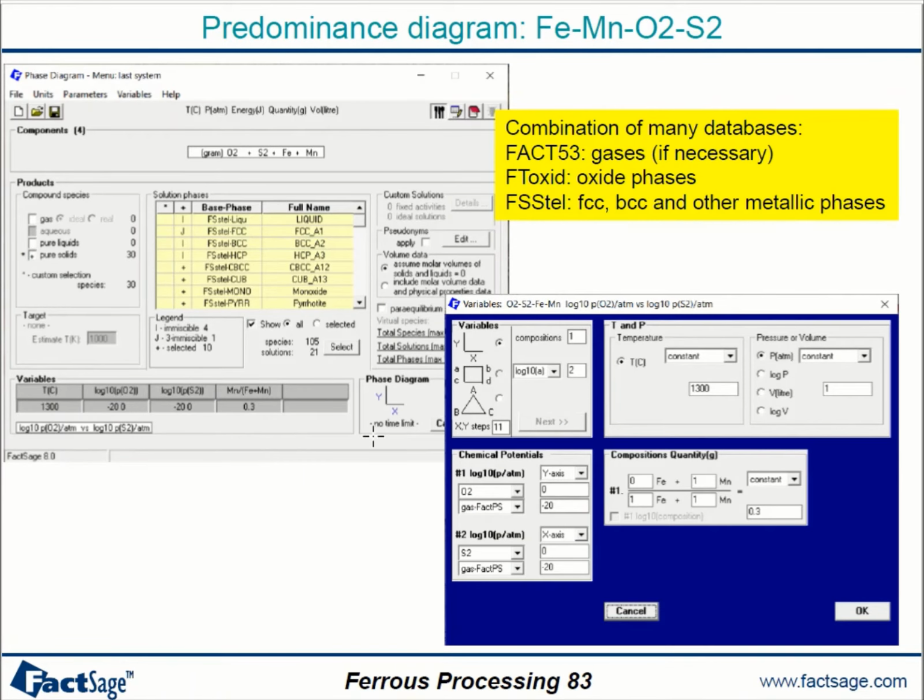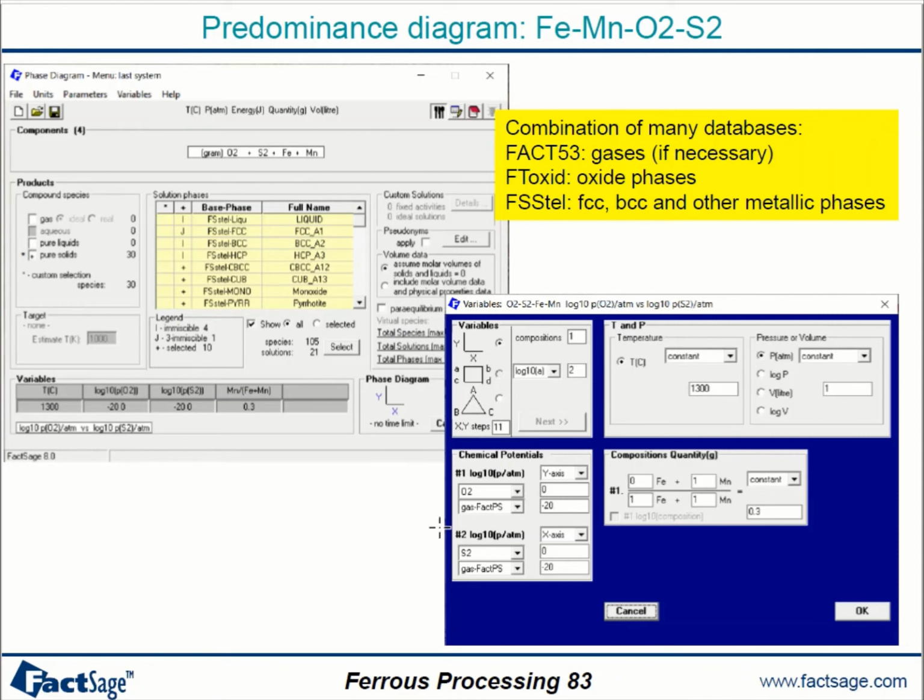Okay. So how do we do it? I mean, I'm not going to demonstrate for you, but you can understand easily. So iron, chromium, and then you have to now set the two gas species, O2 and S2, in the input. Then you can go here and you can select, of course, the database, FT oxide database, and the FS steel database and the PACKED PS database. Sorry, PACKED 5.3 was the older database, but this is now replaced by the PACKED PS database.